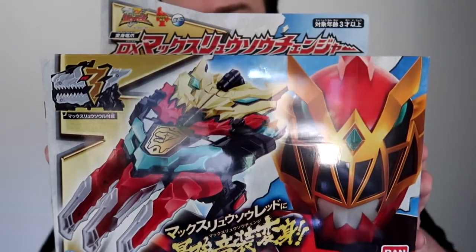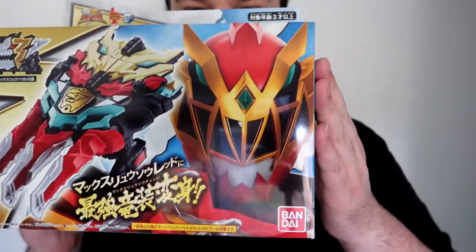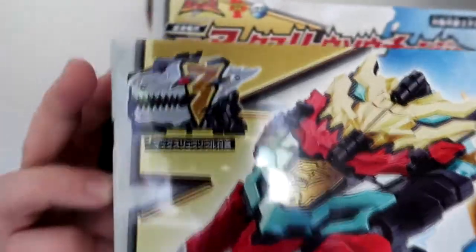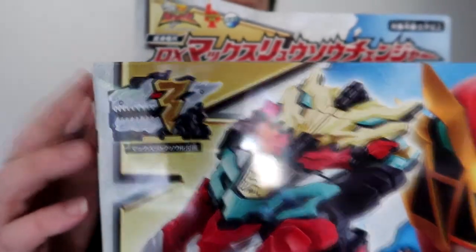I absolutely freaking love it. It is so cool. There is Ryu Red in his new power-up form with the Claw in hand. Very, very cool, very well designed concept. So you do get a changer, key, soul, whatever you want to call it.